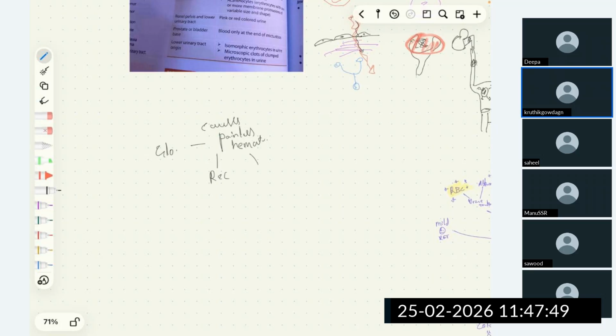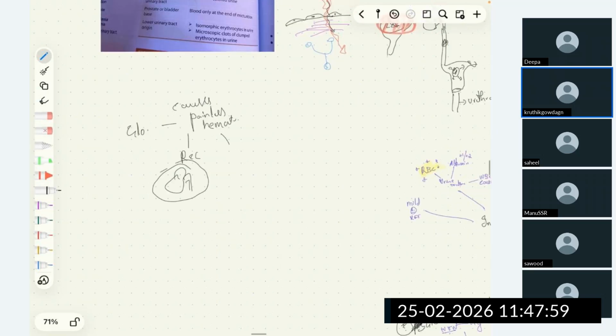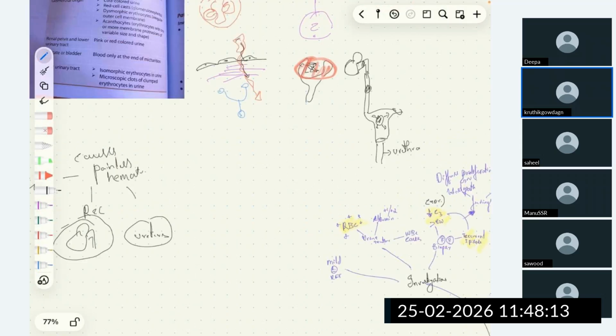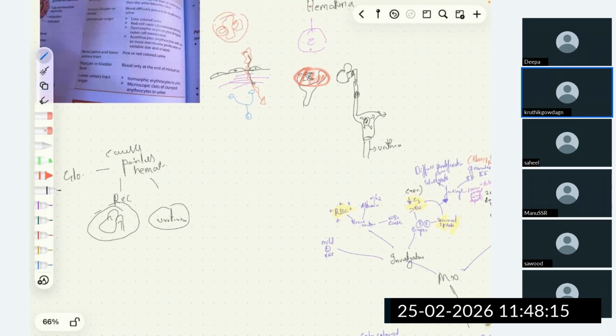In case of other conditions like infective endocarditis, renal tuberculosis, granulomatosis involving kidney, we will not see pain. And also, if there is a neoplasm in the ureters, we won't see pain until and unless the surrounding nerve structures are involved. In case of bladder neoplasm, also we don't see pain. And in case of prostatitis, prostatic neoplasia, urethral trauma, we won't see pain. Almost all causes are painless causes of hematuria.